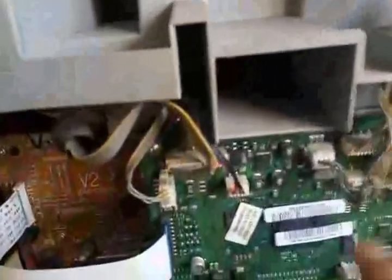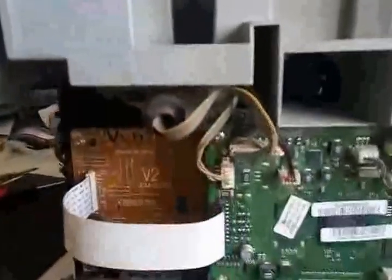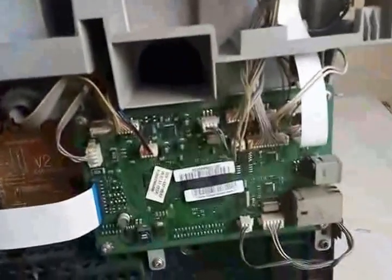You can see here the cables are coming from the scanner side and going to the formatter board, main board out here, and some cables are also coming from this side. This card goes to this card, so you have to remember the connections before you open them and fiddle with them.